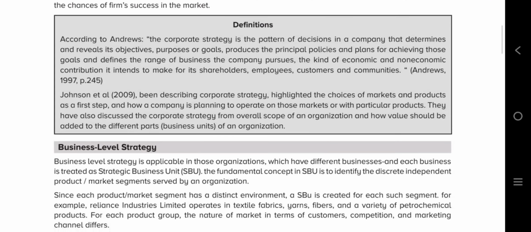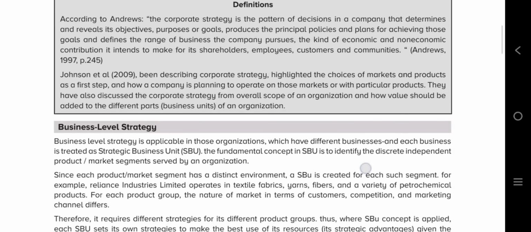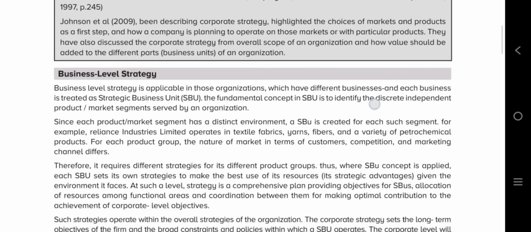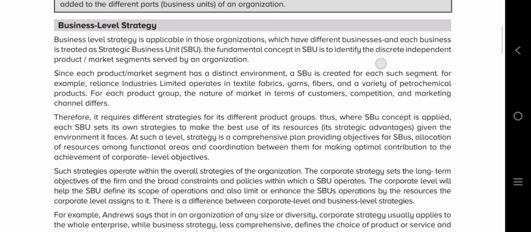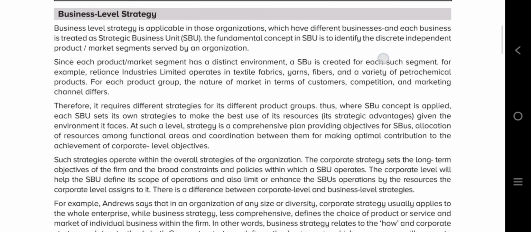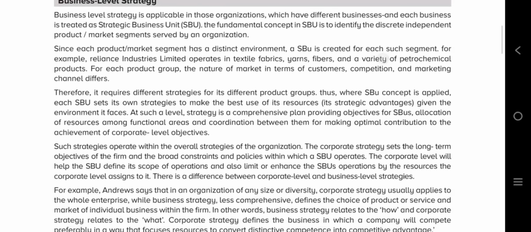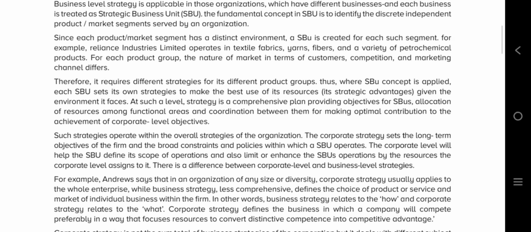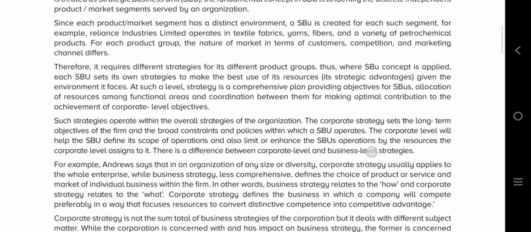Next, formulation and functional strategy in finance. Free cash flow. It represents the net cash available after deducting the investment and working capital increases from the firm's operating cash flow. So after investment minus working capital, net cash left out is the free cash flow. And then economic value added, that is NOPAT minus WACC, weighted average cost of capital.